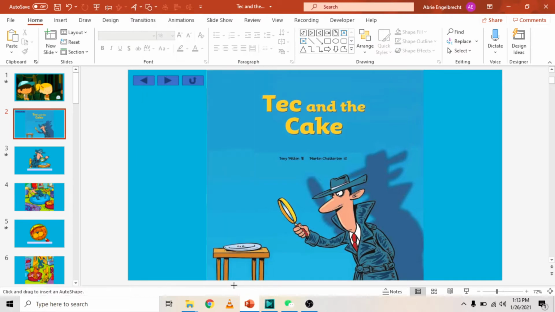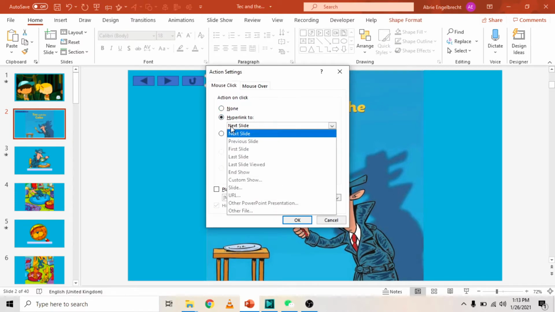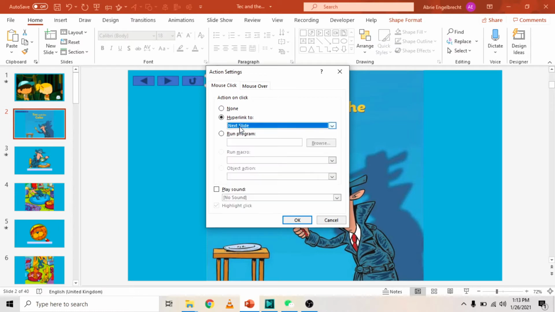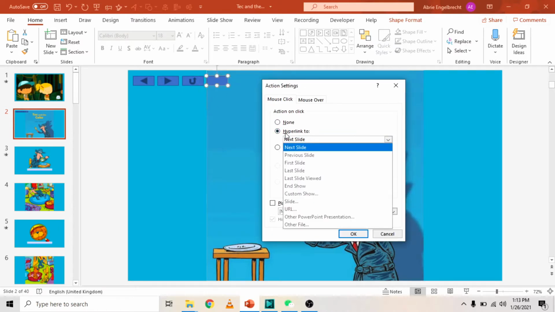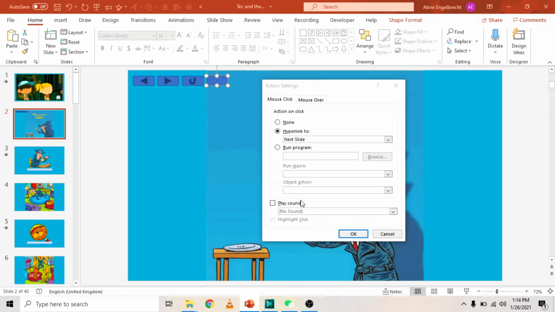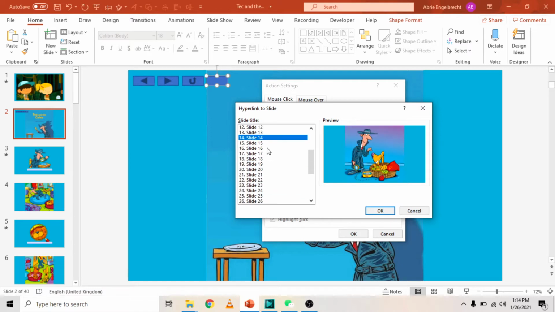Okay, so because I don't use so many of the others for these presentations while I am teaching. So what I do with this one is I need one to go to the keywords. Well, if I want to go to a specific slide, I install a blank button, as you can see, and then I go hyperlink to, and I go to slide. This one, I'm looking for the keywords of this lesson. Let me just get to that one.